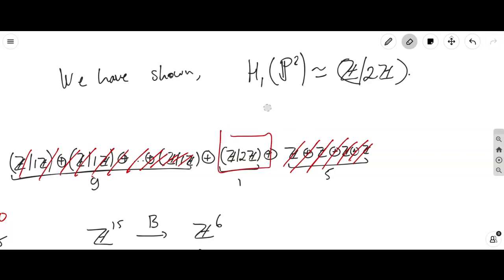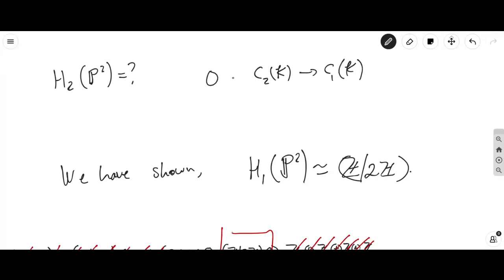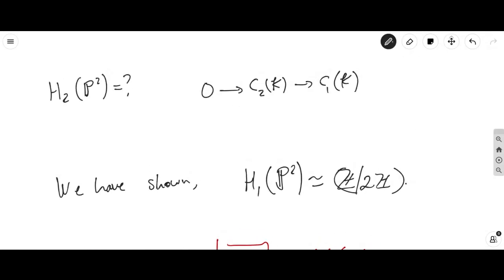And then if you're interested, you can use the exact same procedure to find, let's say, the 2-dimensional homology of P2. How would you get that one? Well, here you would consider 2-dimensional simplices in the complex, so that's the corresponding complex. You would map it to C1, and then you would have 0 because there are no 3-dimensional simplices. And this is Z^10, and this is Z^15.